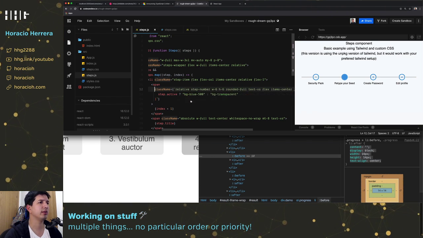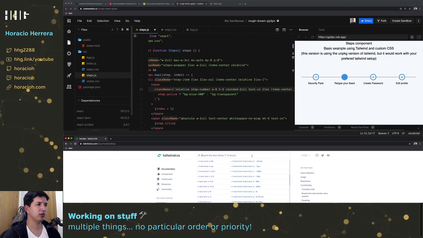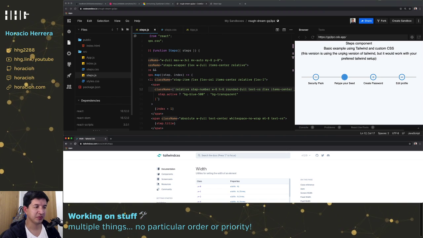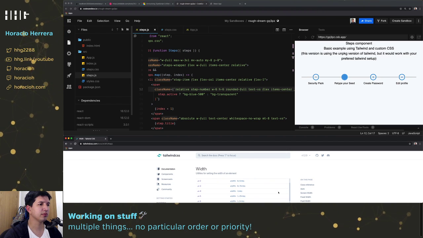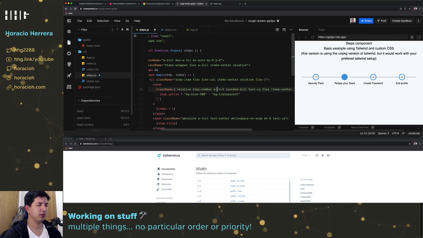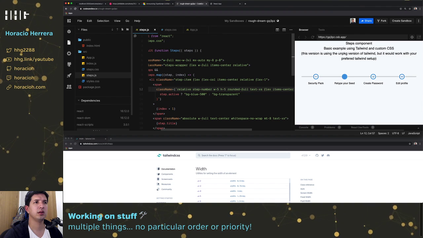What are the width sizes? Width. Let's do 5. I like 5.